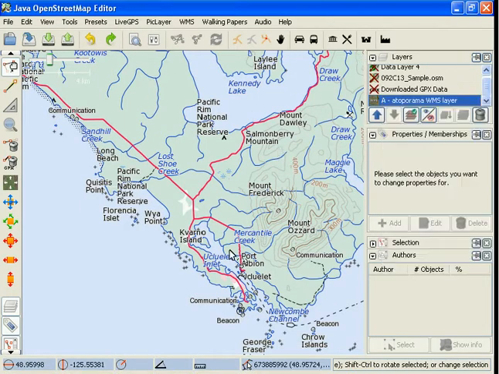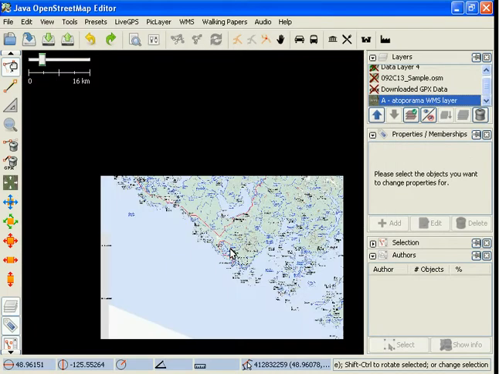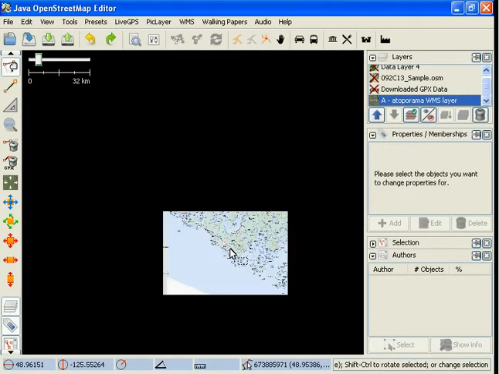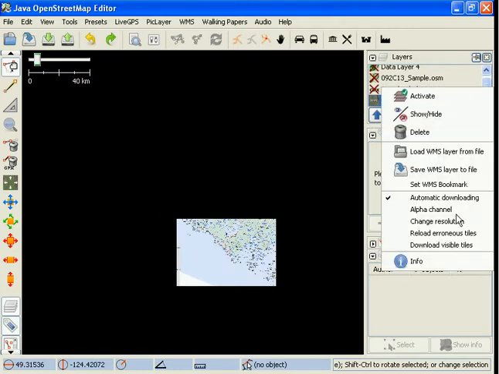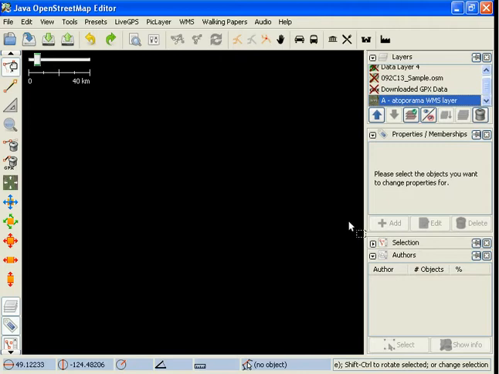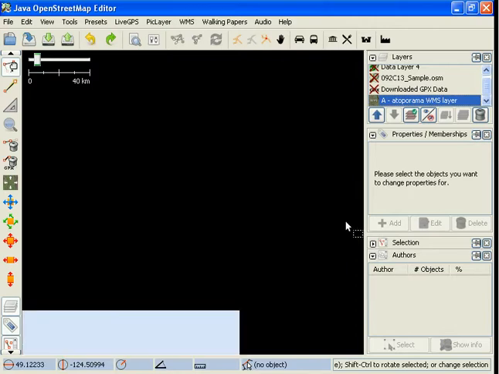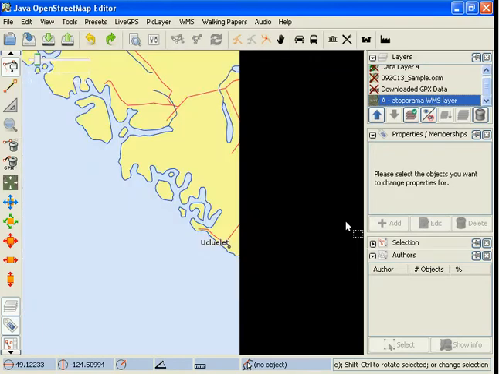So we're gonna go out a little bit further even, and see what it looks like. So we're gonna right click again, change resolution, and we can see what's going on further. So there we have it.